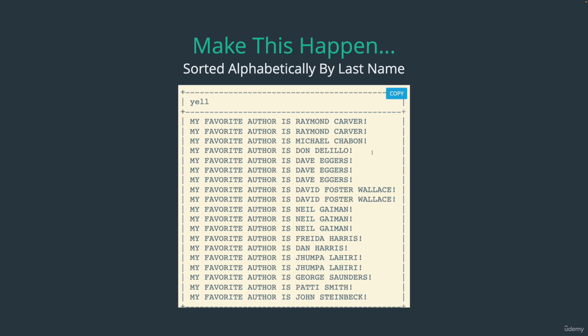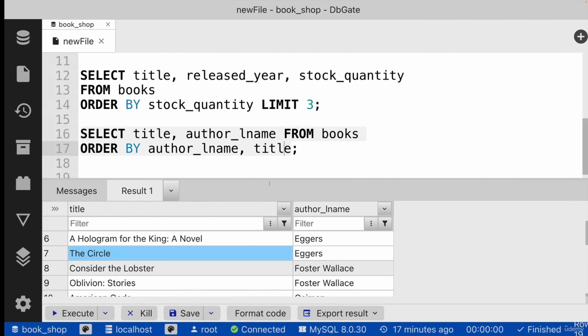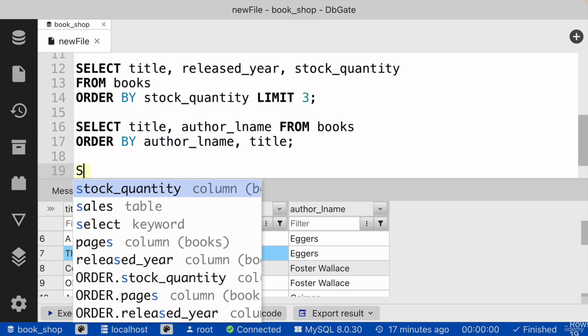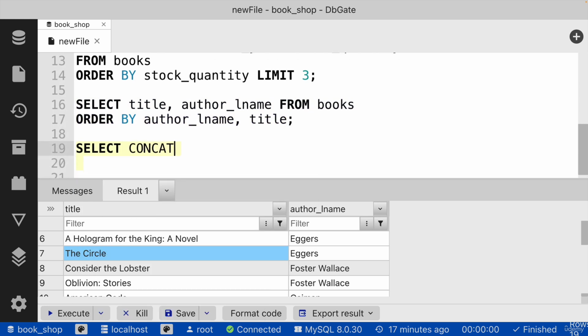So we have different ways of doing this. A lot of ways of doing this, because we could capitalize the author first and last name first and then concatenate that, or we could just concatenate everything and then uppercase at the end, which might be the simplest way. So why don't we start by doing the concatenation? We'll do a select and then concat.